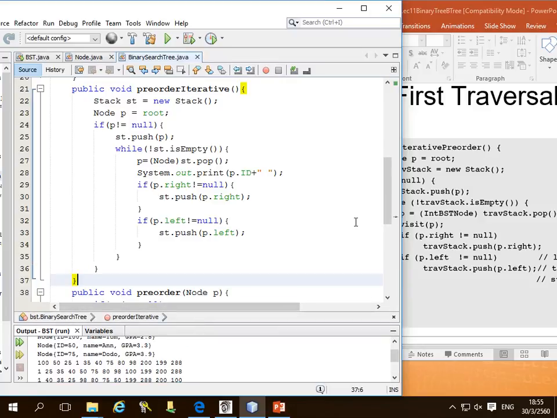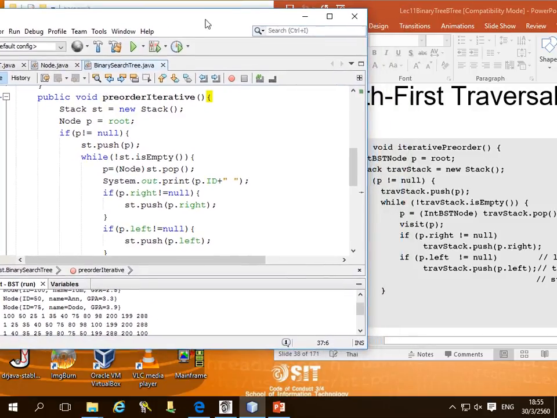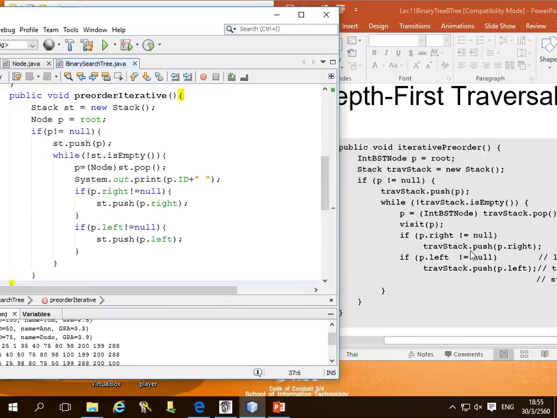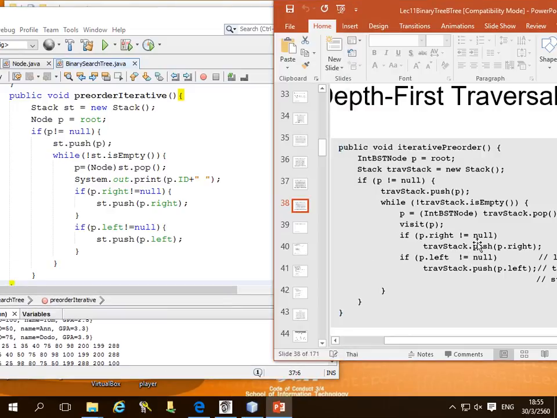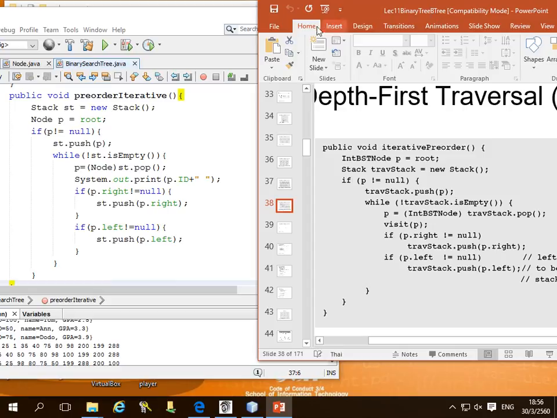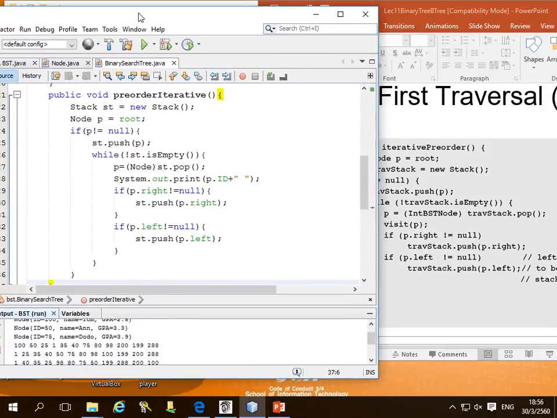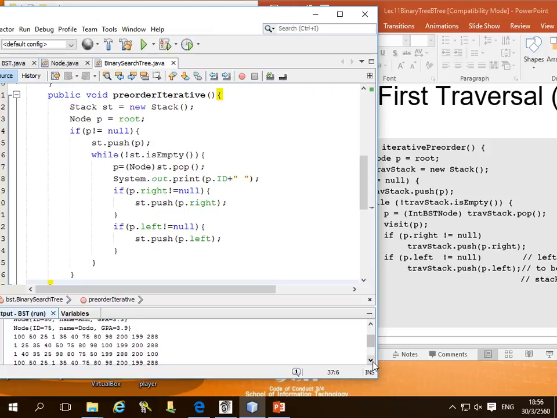Understand? Exactly the same. You just translate from the book into actual Java. The book is also Java. When you run, you're supposed to get the same result.